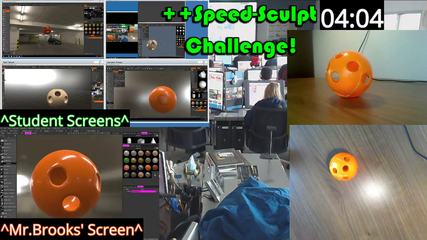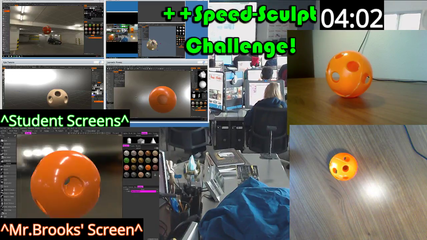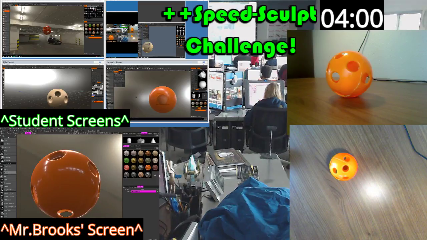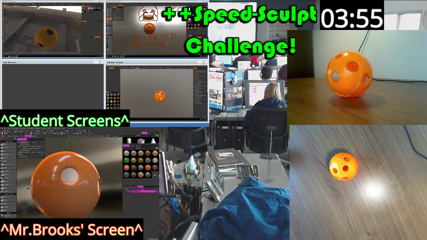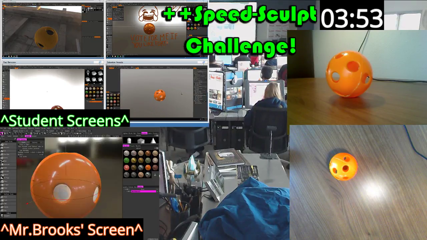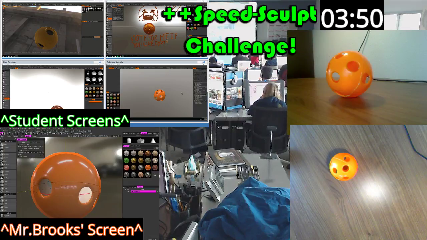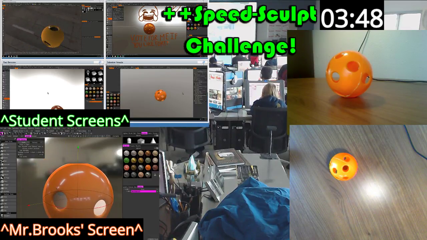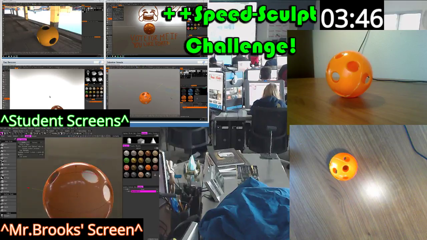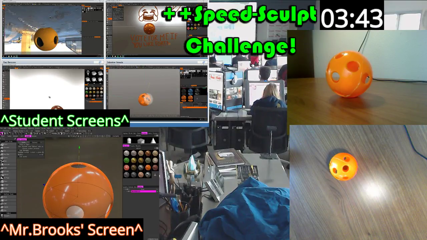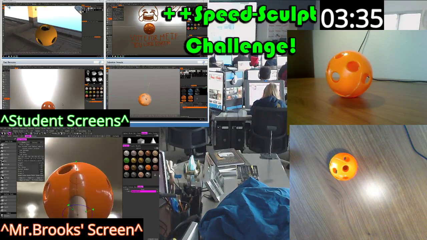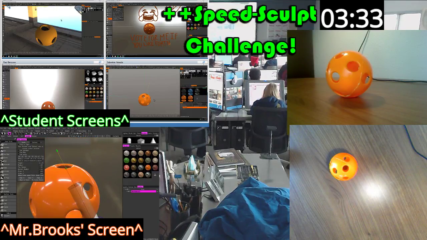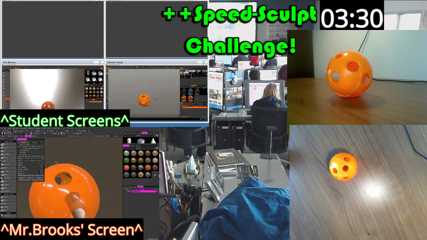So did y'all see how I hollowed it out? Cool, somebody did. Yeah, we're subtracting the shapes out. That's how we're able to cut holes. So you can use any shape to cut a hole into any other shape in subtract mode. In Maya, that's just doing a bool operation.